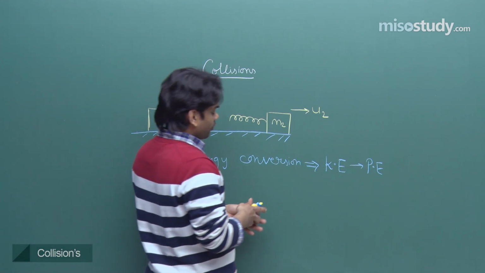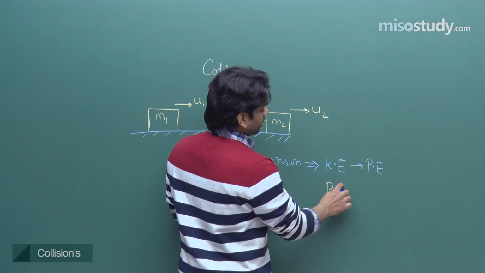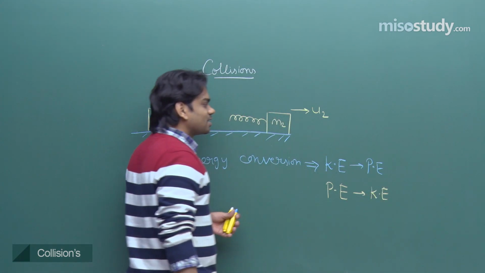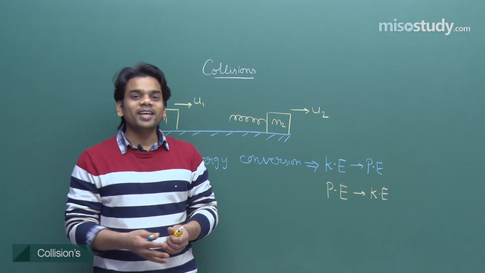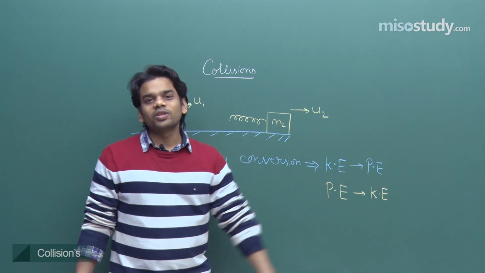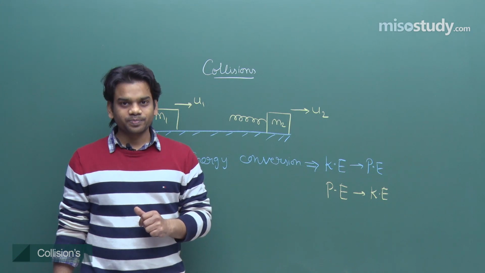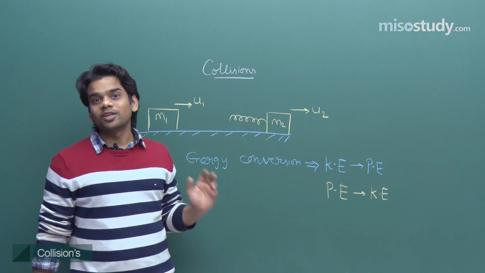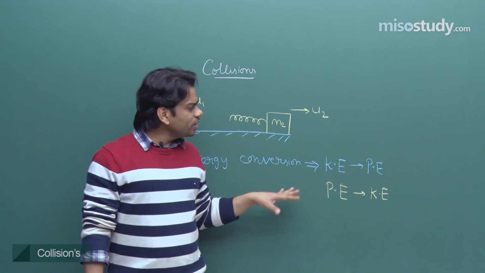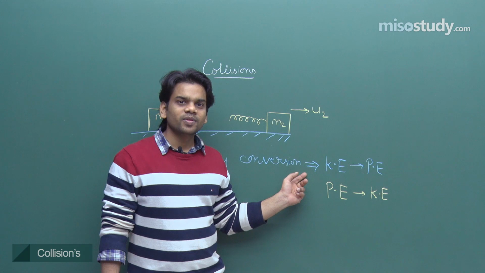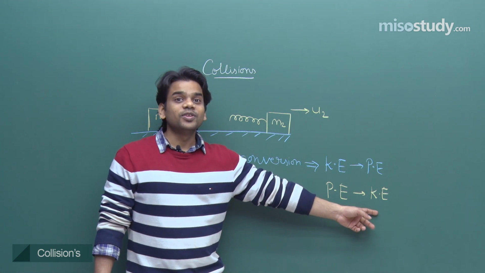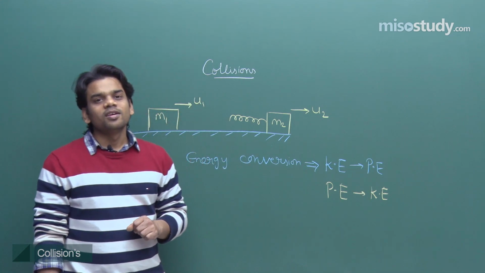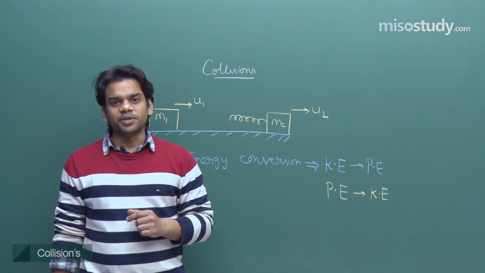So the next conversion that we are finding that will happen: again the spring will attain its initial position, or let's say its initial natural length, and again the potential energy that was stored in the spring will be converted into kinetic energy. And let me tell you, since no external force is acting on the system, and all the initial kinetic energy is with this system, the initial kinetic energy will be equal to the final kinetic energy of the system when they again start moving with some different speeds.